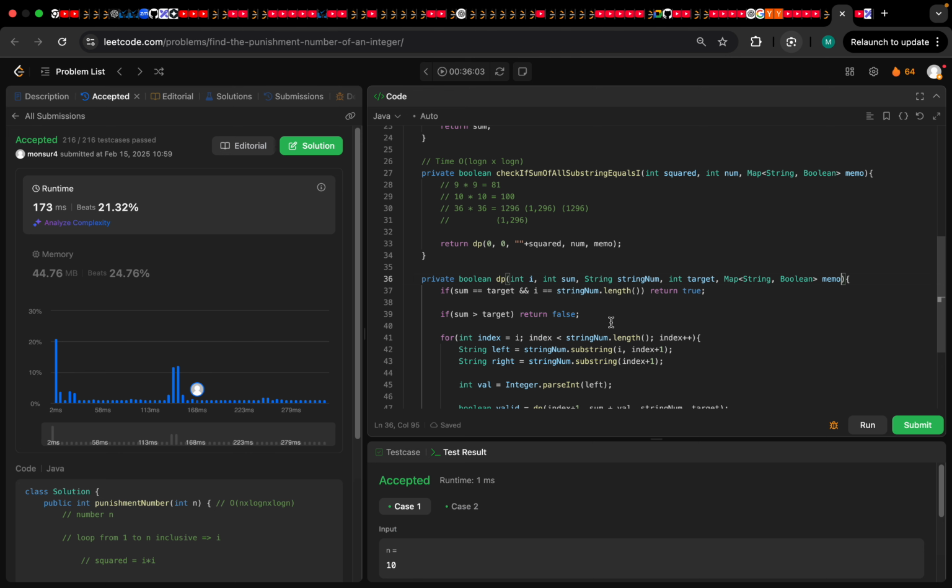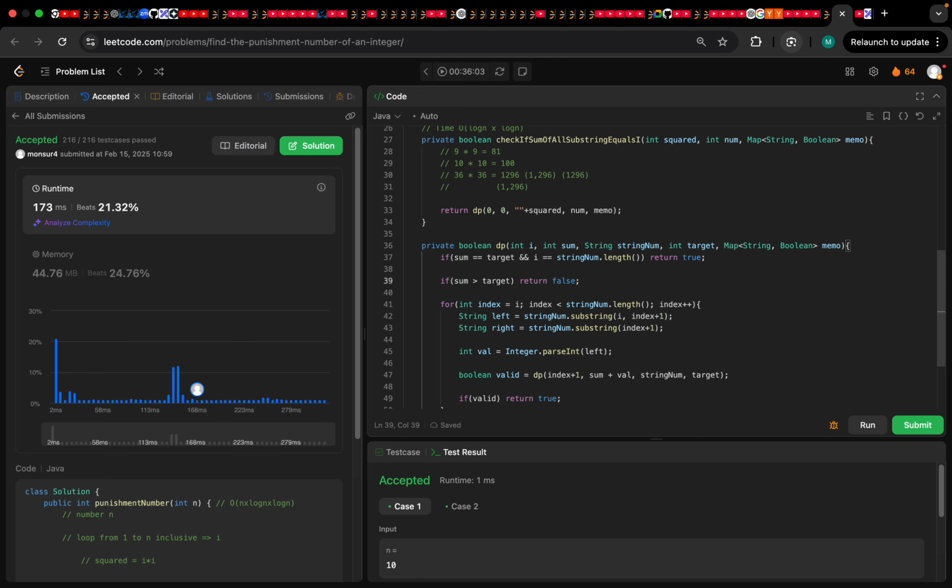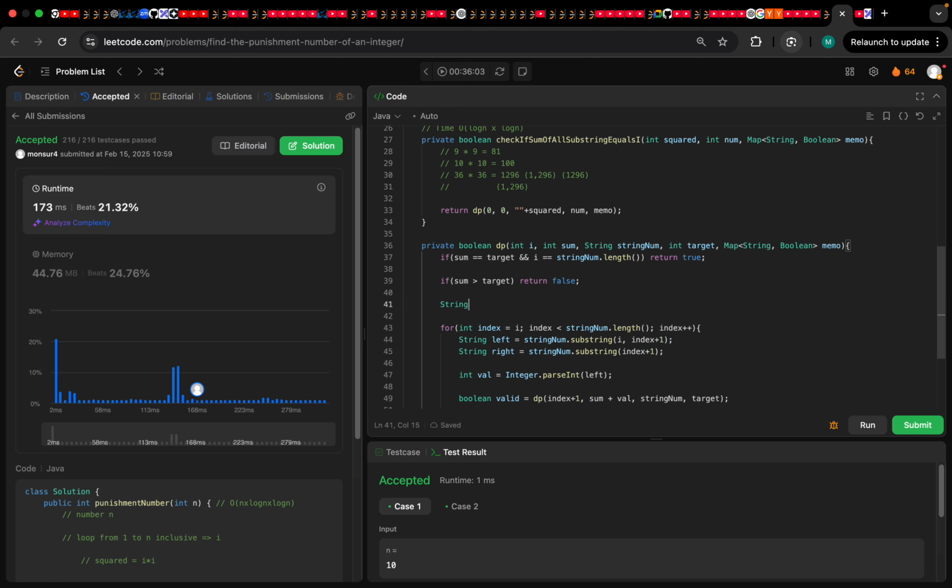So now all we need to do is create a key. One easy way to do it is, remember, we are memoizing based off of the sum and the index I. So we create a key with I, and then concatenate that with the sum. This is going to be our key. Now that we have the key defined, we just check if our memo contains this key, then return memo.get for the key.